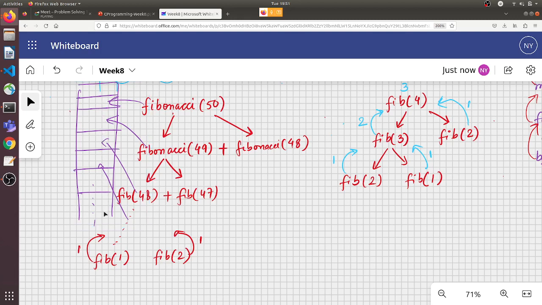Once your stack is completely filled, your program will run out of memory, and when your program runs out of memory, it will be terminated.